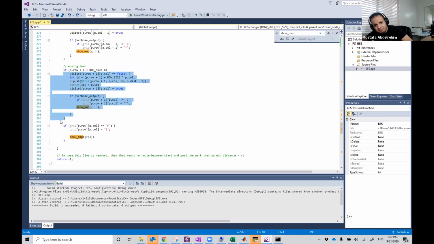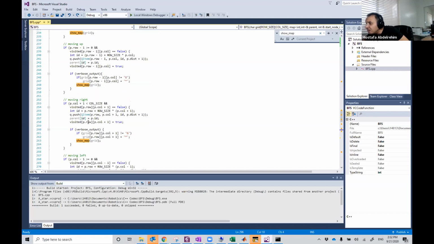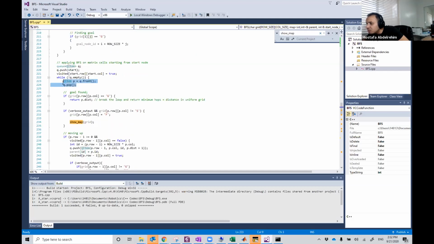Okay? We already popped out this node in the beginning here. Just reminding you. We don't need actually to wait until the end of the 4 checkings. We can do it just from the beginning.